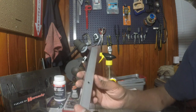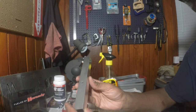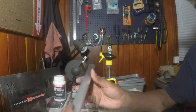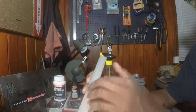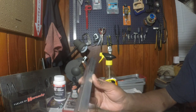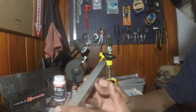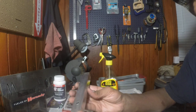Last but not least, here's this steel tube. This is made of aluminum, I believe, and it's very lightweight. Over time there will be scoring marks up and down this section, just from normal operation over the years. It just gets these wear marks. And so what I found that works to smooth everything back out: I cleaned this off with hot soapy water.